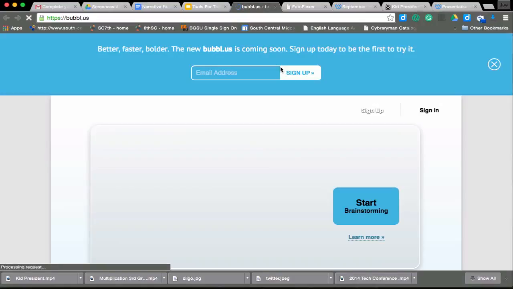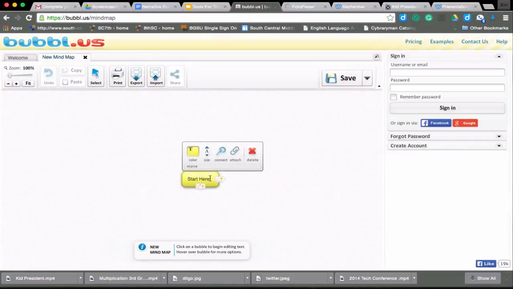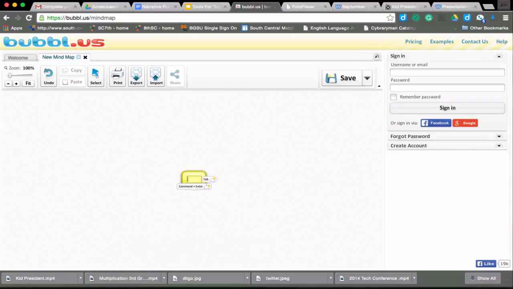This is PhotoFlex. My other favorite website is a brainstorming website. I use it a lot for pre-writing. Students will go in here sometimes to revamp their notes or do pre-writing.